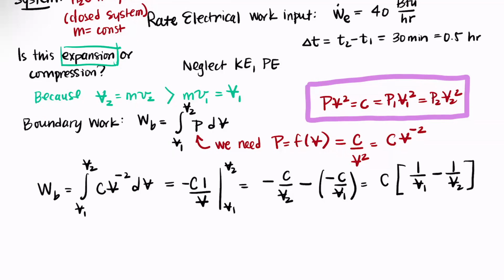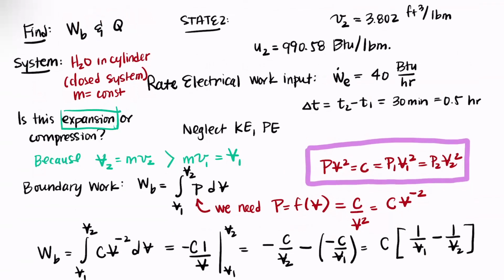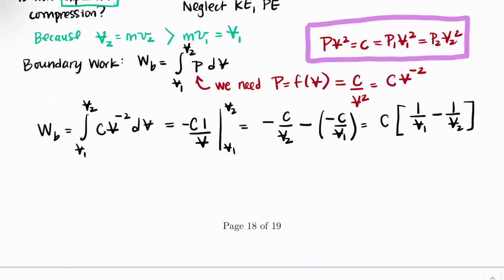Okay. All right. I can use either one, they're equivalent. Does anybody have a preference on whether we substitute P1 V1 squared or P2 V2 squared for the coefficient C? Is one more strategic than the other, perhaps? We don't have P2, right? So I would prefer to use P1 V1 because we have both of those things, right? All right, so let's do that.